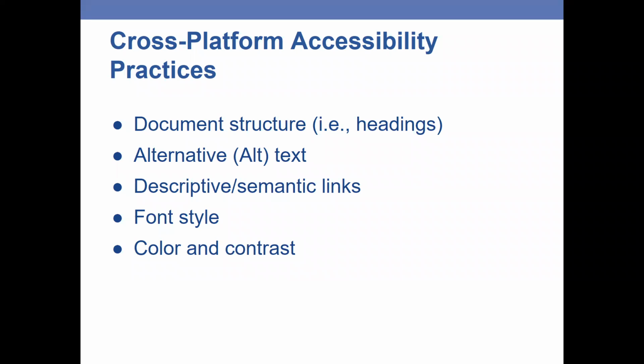Here are some things to consider in documents and presentation slideshows. Utilize headings and structure to allow those using a screen reader to navigate through a document or slideshow presentation. Both Google and Microsoft products have headings and other structural elements, such as bullets and numbering, built in for you to use. Always add alternative text, also called alt text, so that those using a screen reader can hear a description of an image that is in your document or presentation slideshow.